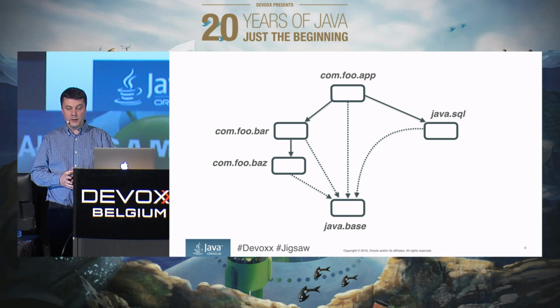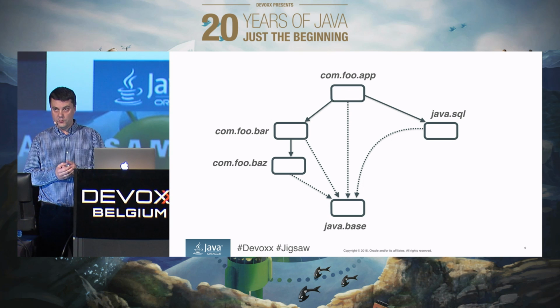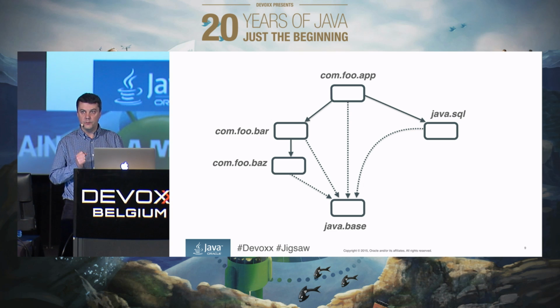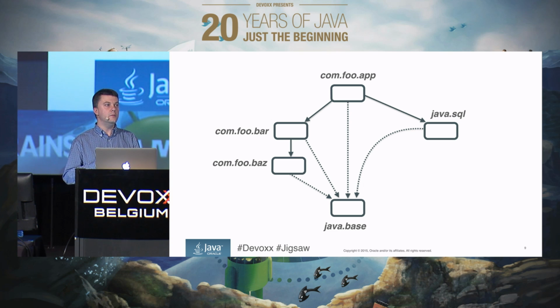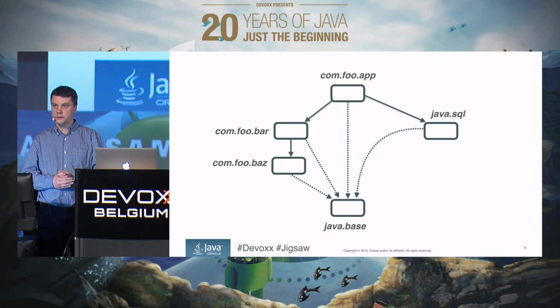So now we're going to start building up a module graph. I've shown here the 3 conf_foo modules that I have. conf_foo_app depends on conf_foo_bar. conf_foo_bar depends on conf_foo_baz. And we had Java SQL on the last slide, so we have it here as well. For this slide, I'm bringing another module into the graph, which is Java Base. Java Base is the core of the Java system. That is where Java Lang Object lives. It's where all of the core APIs live. Every module depends on Java Base, whether it expresses that dependency or not.